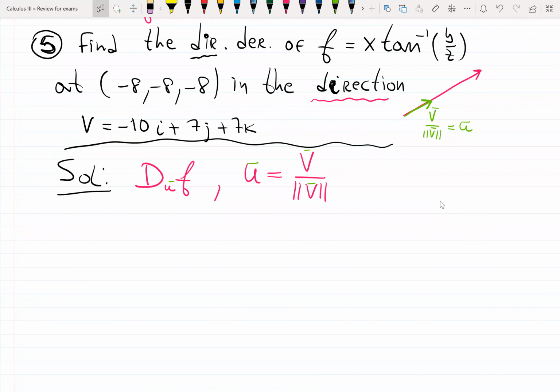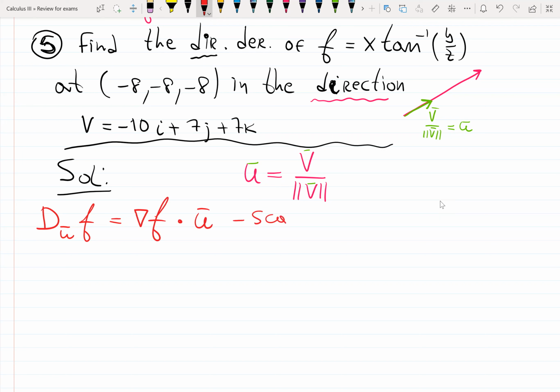And the formula for that, I was supposed to write down the formula. That was more important, not just notation. Capital D, directional toward U of F, is the derivative of F. What kind of derivative? F might have 75 dimensions. Derivative with respect to all of them. And that's the gradient. Gradient is the collection of all possible derivatives. Product with U. What kind of product? Scalar product. Who remembers the better name for that? It's a dot product in English books. The scalar product name is more useful and used in Europe, because then now you know the answer will be a number. Because dot product gives you a number, while cross product gives you a vector. So now you see the steps. Step 1, find the derivatives. Step 2, unitize the vector they gave us with the direction.